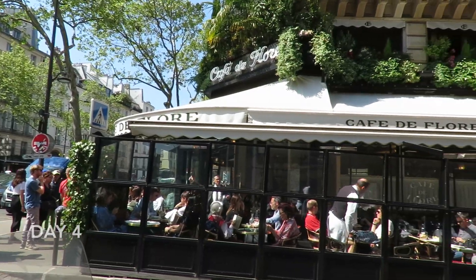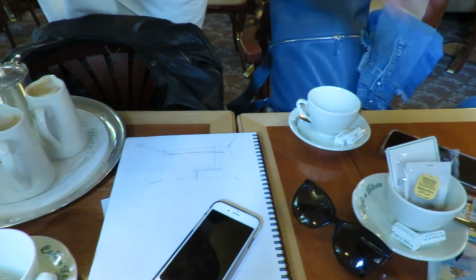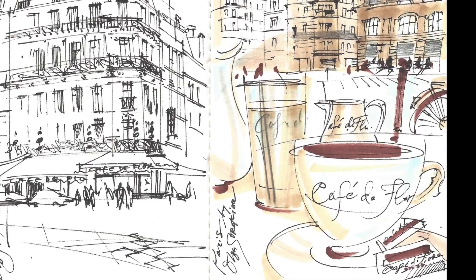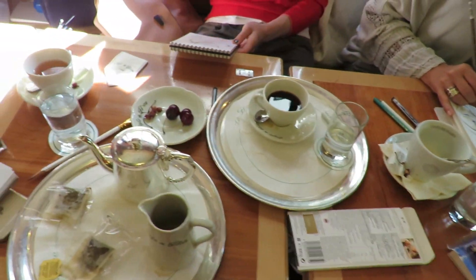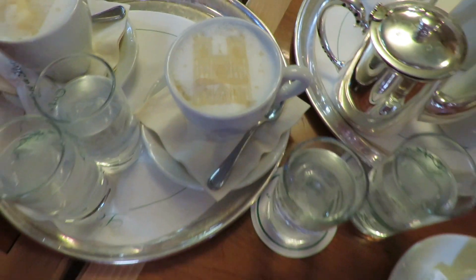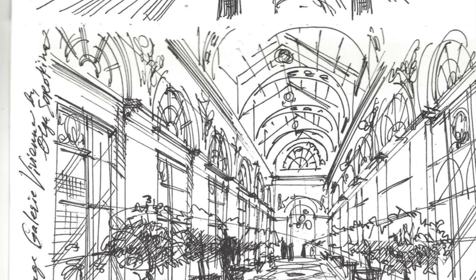The final fourth day of the sketch tour started in Café de Fleur, drawing these wonderful interiors. The entire fourth day was all about drawing interiors and little objects, like these cups — the very famous cups from Café de Fleur. As a warm-up we ordered coffee and did a little still life study, drawing these cups and all the nice little objects, preparing ourselves for a bigger picture.